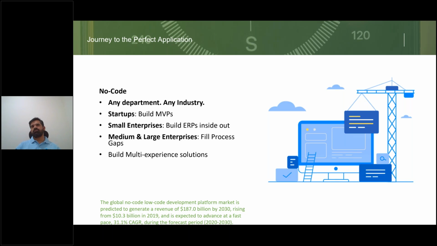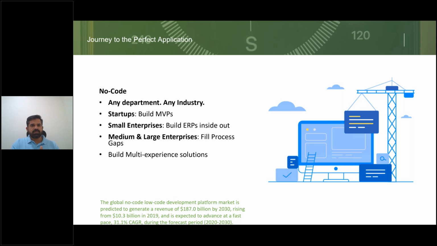And most of the no code platforms come with these ready to use solutions or templates, which you can simply install and then make some quick changes, and they're ready to use for your business. So it's not like they build from scratch. So we've seen small businesses use no-code platforms in these scenarios.